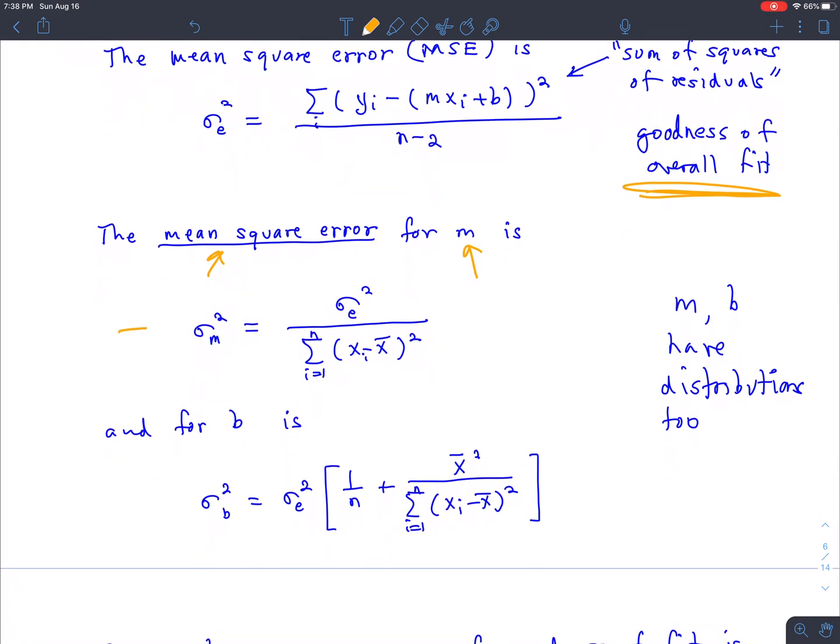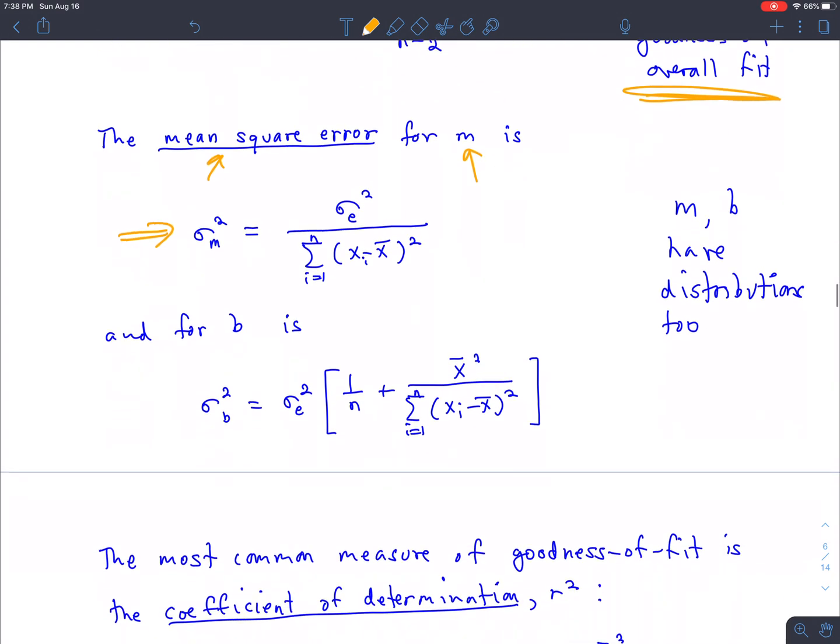And so you can estimate a standard deviation for those. That's given by this formula. We won't go through it. And also for the intercept, that's given by this formula. So you can get estimates of how much noise there is in your estimate for the slope and the intercept.